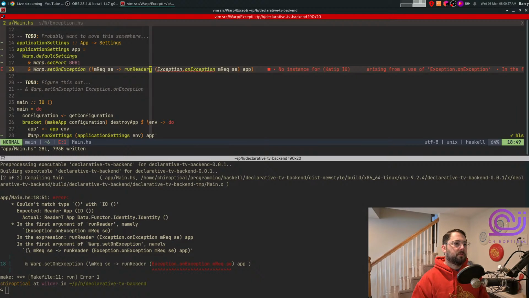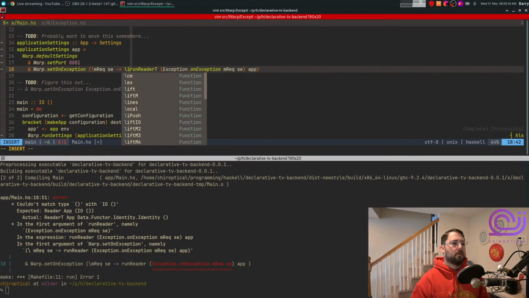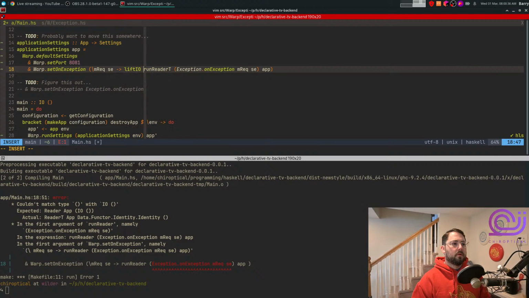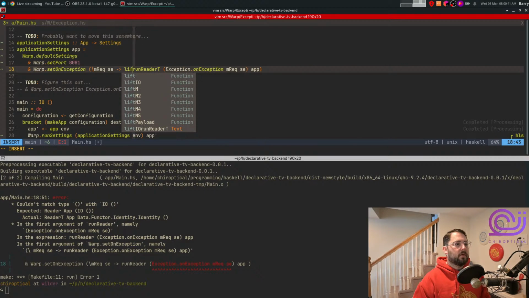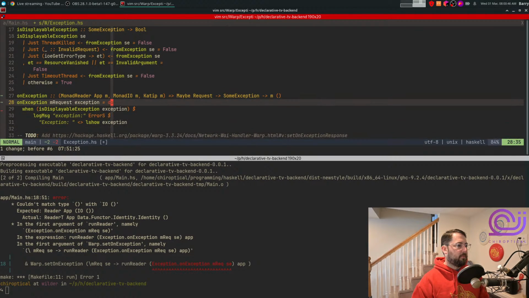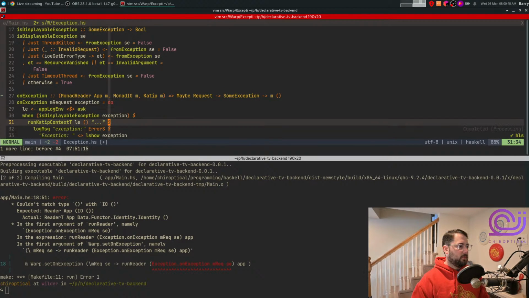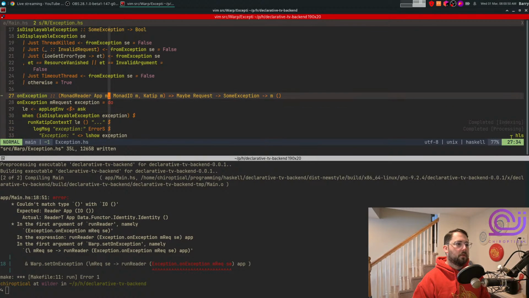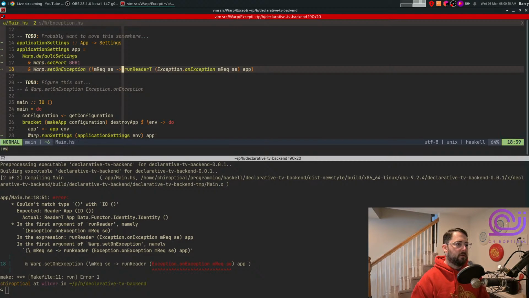Okay, this is more interesting. Okay, so I can't do ktip, which is fine because I had an example of how to deal with that before. So if we just do this, then we can remove the ktip from this thing, and then this compiles. Okay, there we go.